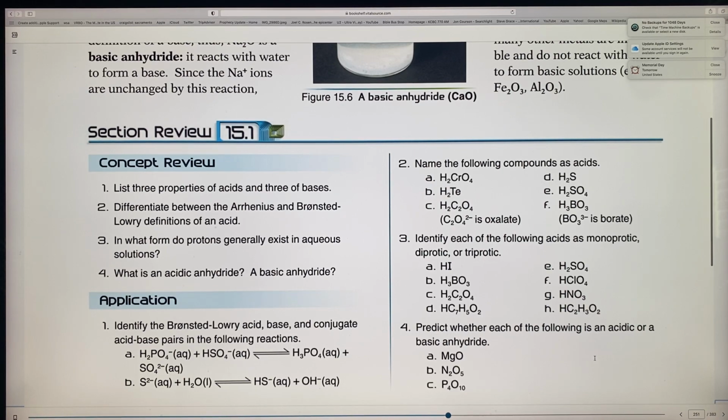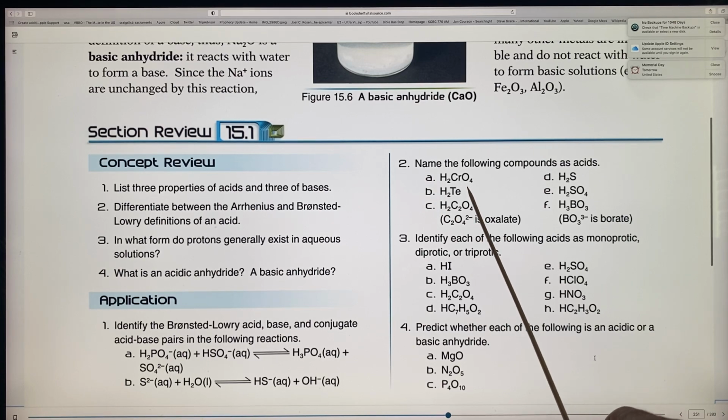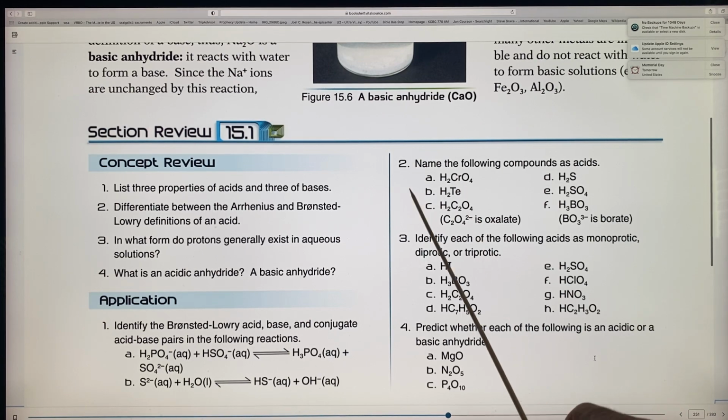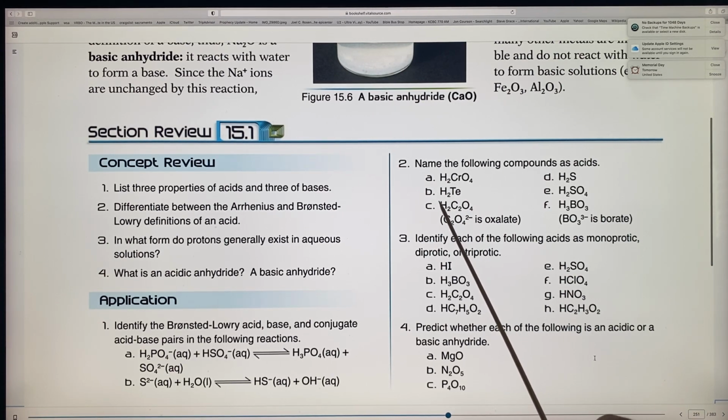here is chromate. You have to look in that table on page 40, and this is chromate. So chromate, you would turn to what? Hydro-ate to ic. So it'd be hydrochromic acid. This would be hydrochromic acid with an ic. This one here is hydrogen telluride, and it's going to turn to hydrotellurous acid. I'm not really sure about this one because I'm not sure whether you pronounce it with the ic or not, but I think it would be the ous.